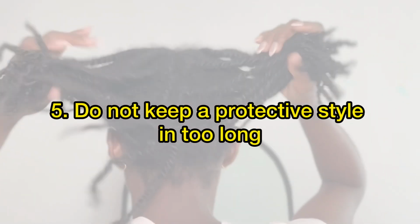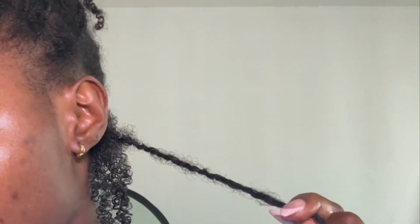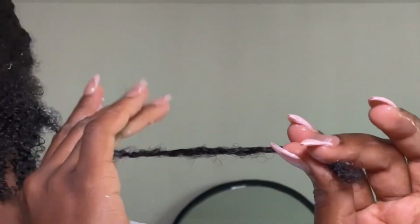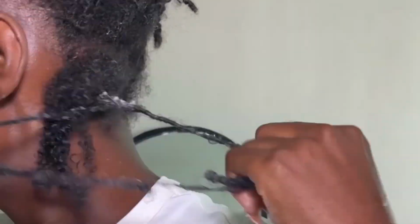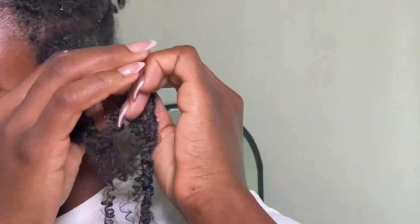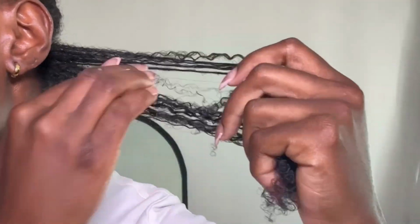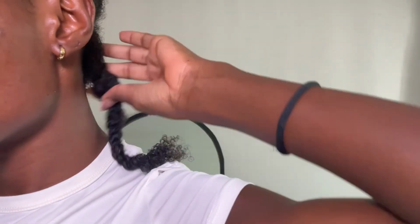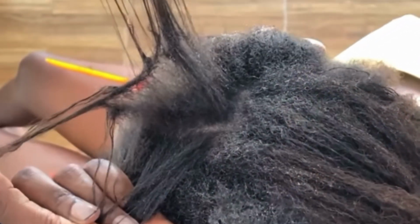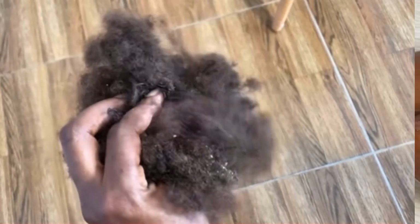The fifth thing on the list is to never keep your protective styles on for too long. How long you should keep your protective style is a topic for debate, but it is recommended to keep your styles in for about 3 to 4 weeks minimum and about 6 to 8 weeks maximum. When you keep your protective styles for longer than 8 weeks, that is not okay. You start treading on thin ice because from that point, your braid starts to apply pressure on your new growth, the hair starts to mat up and tangle, which makes it much harder when you want to take it out, and there will be plenty of hair breakage.